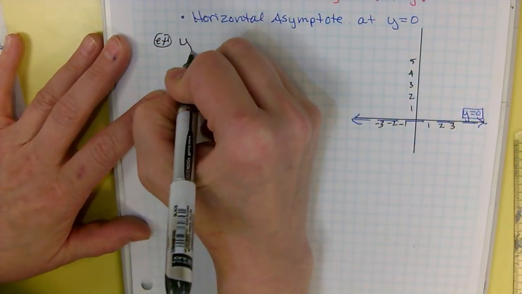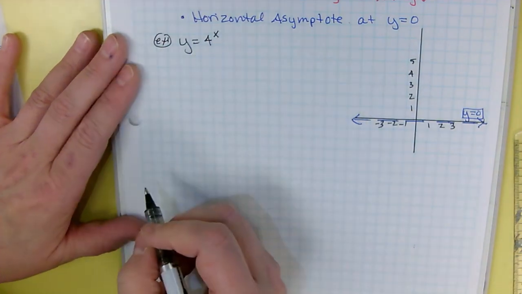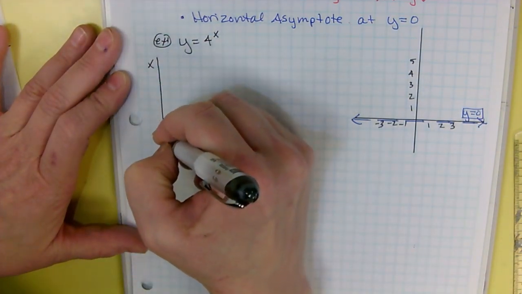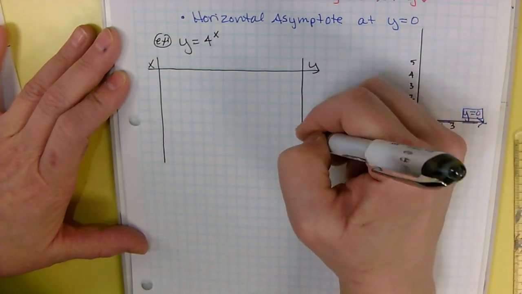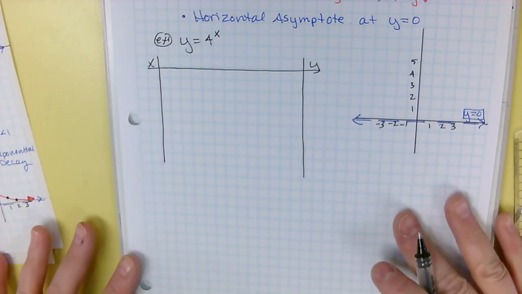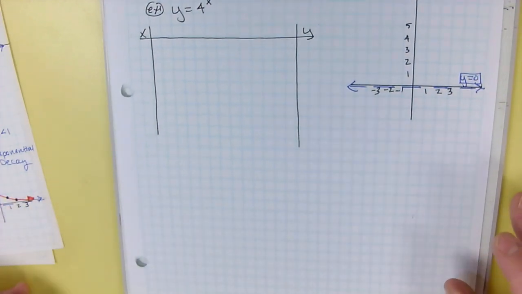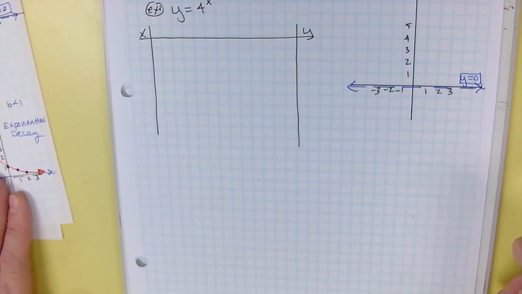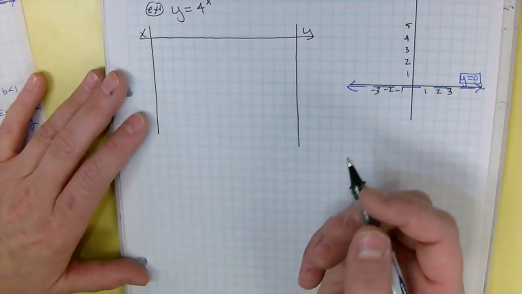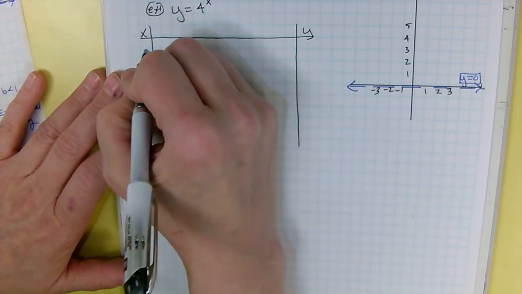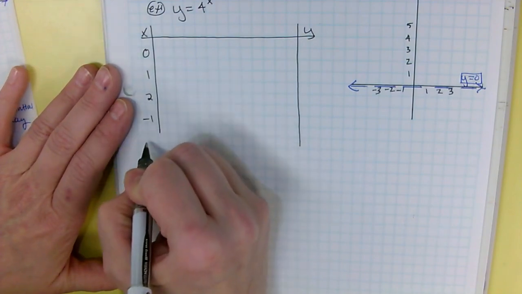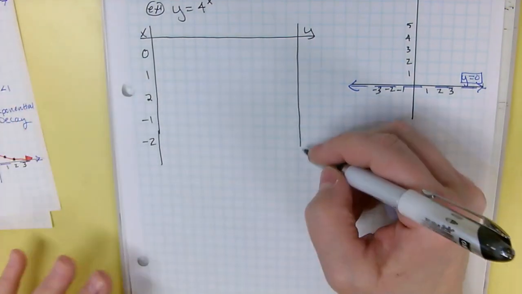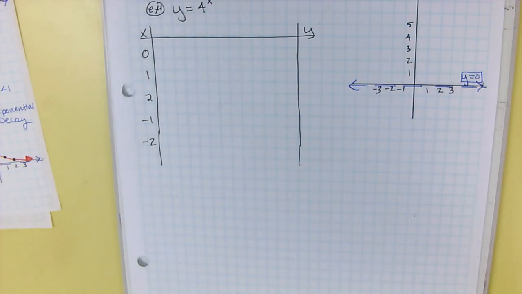Okay, the example we're going to do is y equals 4 to the power of x. So we're going to do an extended H chart. And sometimes you end up calculating values that just aren't reasonable to fit on the graph. So you always do a couple more points than you actually need, and you'll probably not use 2 of them because they just get too big. So typically you always want to do 0. And I always tell people do 1 and 2, -1 and -2. And again, you have the option of not using all of those.